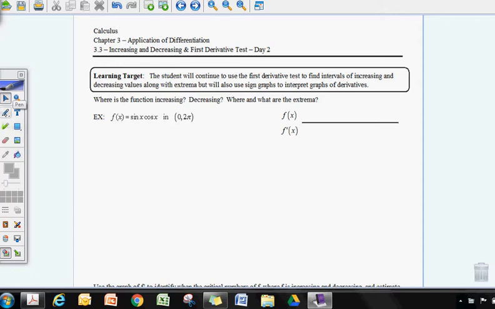Hey everyone. So today, some of you guys aren't here. The way that I planned this lesson is that I was going to have you guys do this first example as a warm-up. So if you want to try to find your derivative and take all your steps like you did yesterday for this first one, pause the video and then come back and check to see if you have it done correctly.